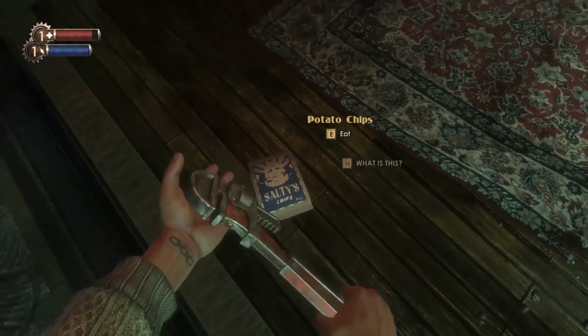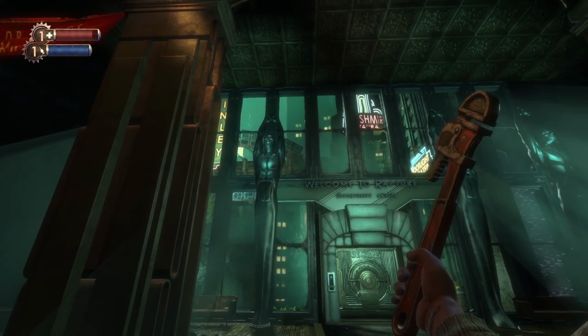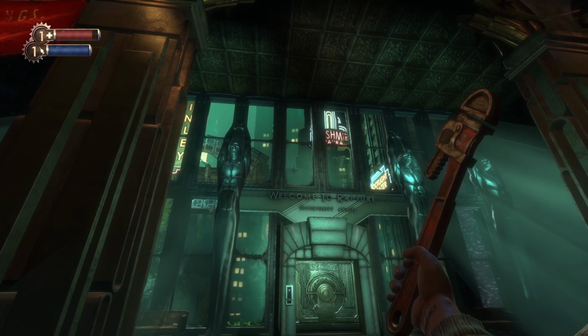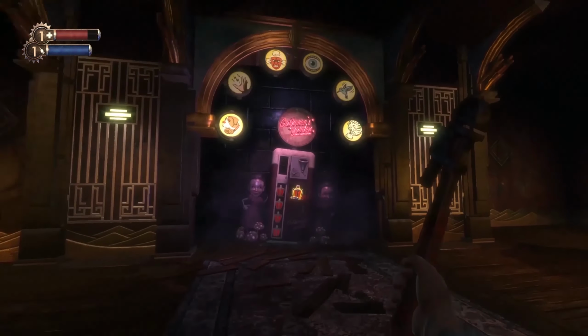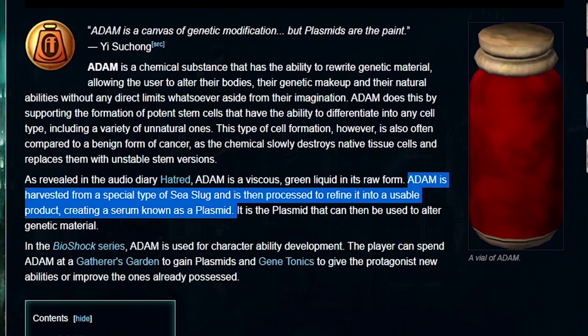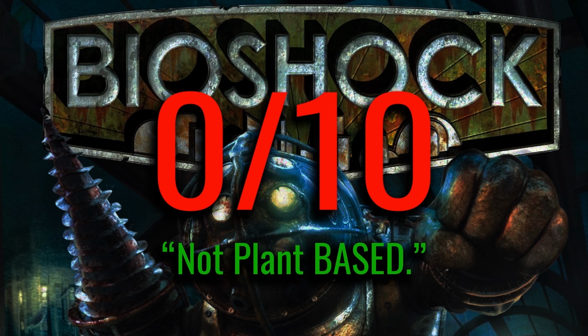And this is when the vegan fully realizes that they can never truly know whether or not this bag of chips, let alone any processed food manufactured in Rapture, is safe for their ethical consumption. Luckily for them, eating food isn't a necessity in order to complete the game. Anyway, immediately after this, in order to progress, you're forced to inject a plasmid, which is derived from sea slugs, and, that's definitely not vegan. So, yeah, BioShock is a bad game.